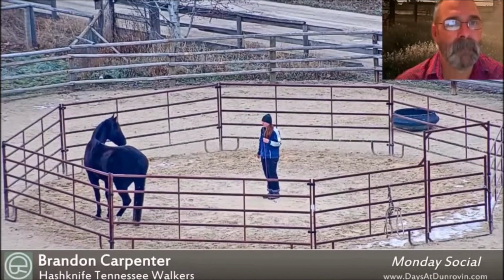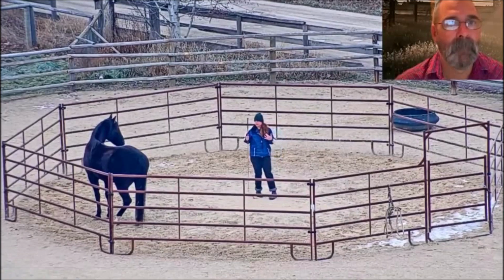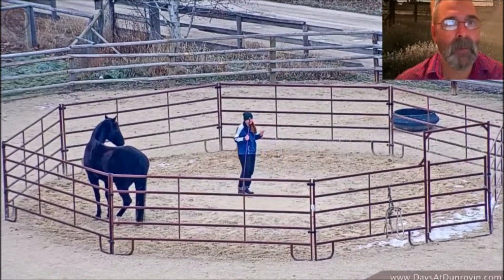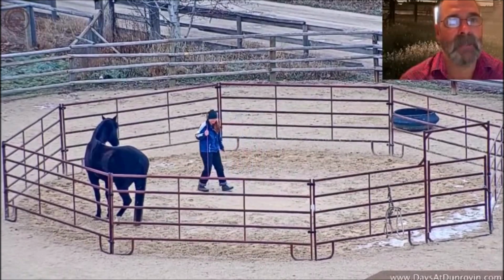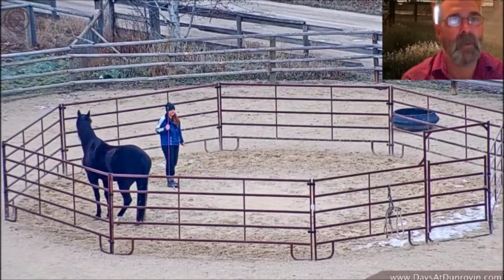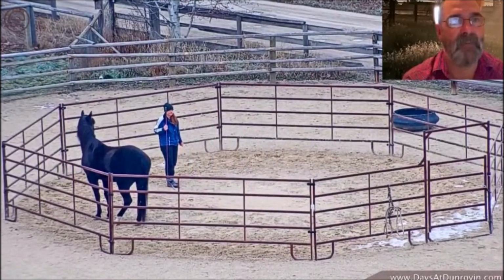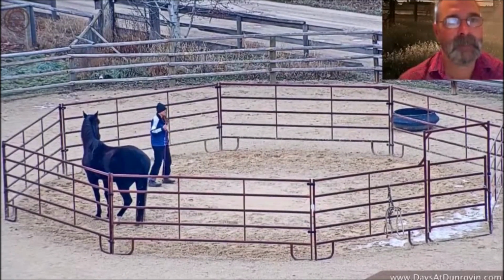Right. So let's try the first one. So rather than turning at an angle, I should be parallel with him. Yeah. And then go kind of back towards, see how you're putting pressure on his head? See how you just pushed his head around. So walk more towards the side, more of a 45-degree angle away from him, from where you were. So go back to the center again.